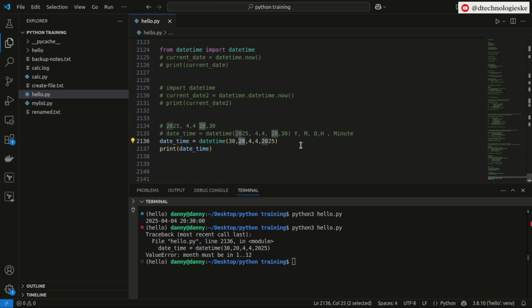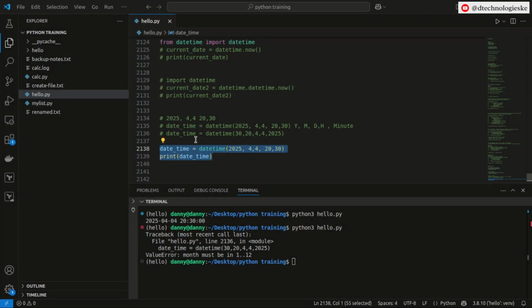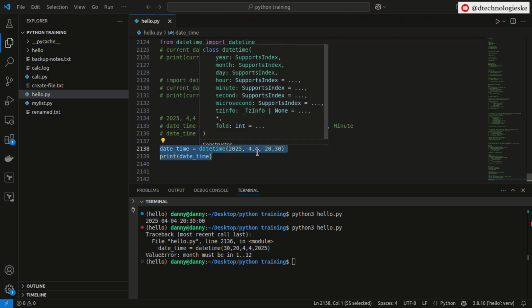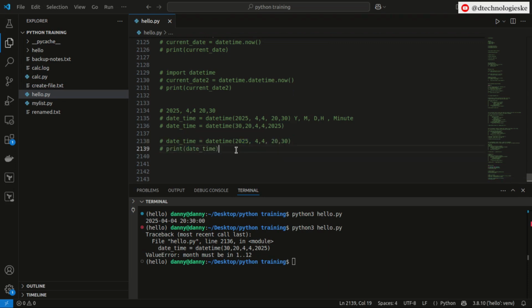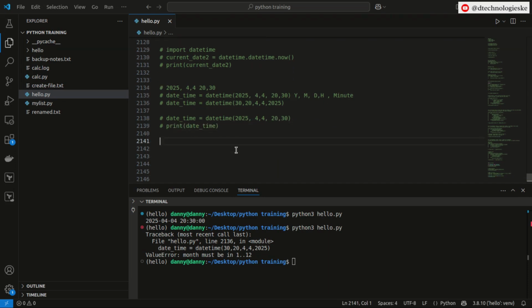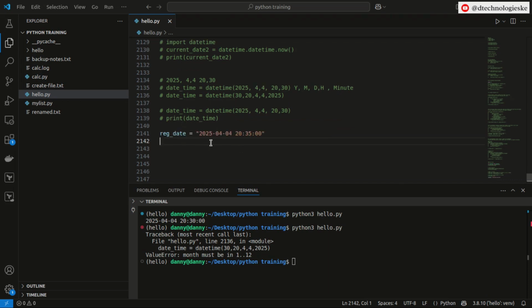So to avoid those errors, we can simply maintain the order. As we have seen here, we were dealing with integers. So my question is, maybe you are working with data, you receive some data, you need to do some data cleaning, and one of the columns has the date in this format. We have a column, the registration date, and one of the data is represented in this form.